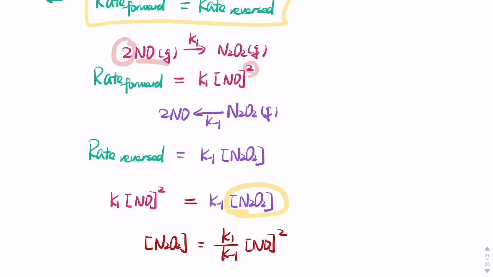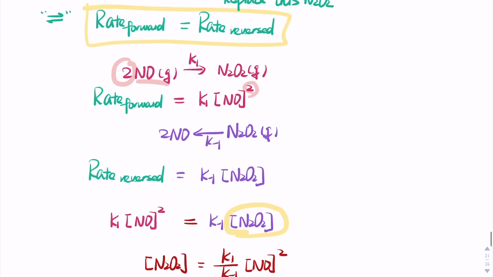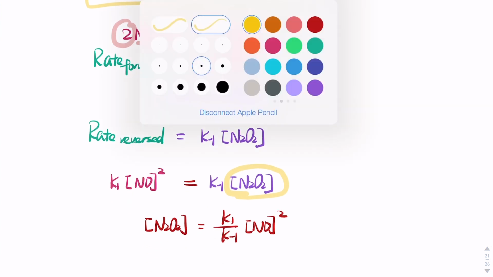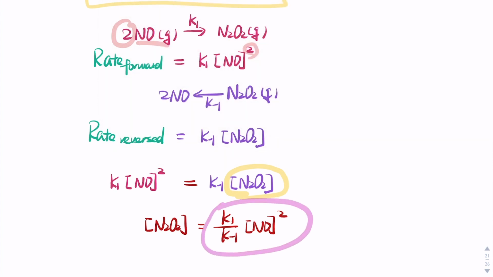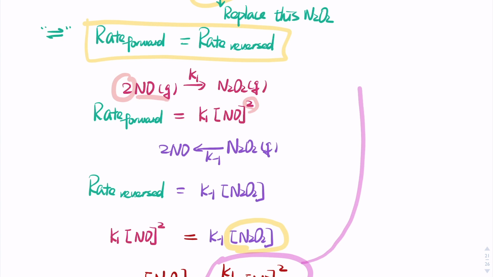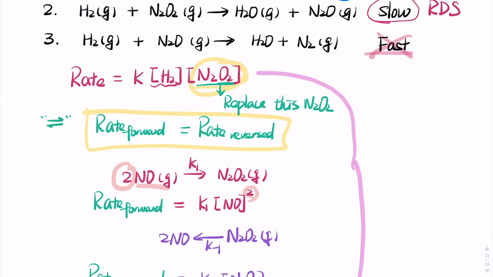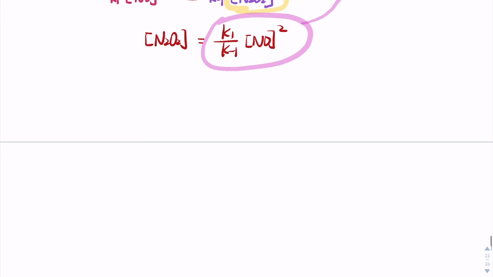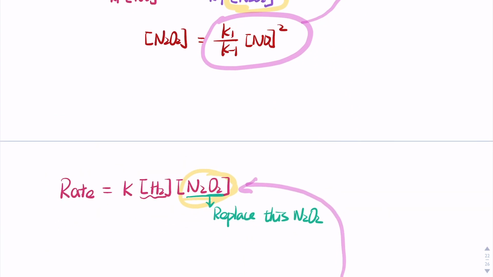Now I can use this bunch over here. Let's use a different color, pink. We can use this bunch to plug back into this expression. Let me put it down so you can see what we're doing here. So that's what we have, and we're going to plug it in. Now I'm actually going to do that.